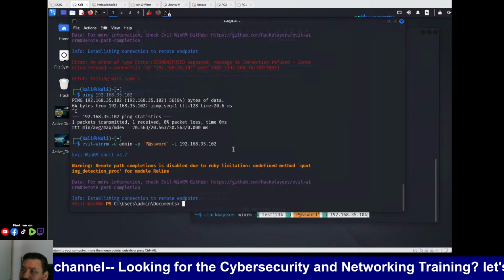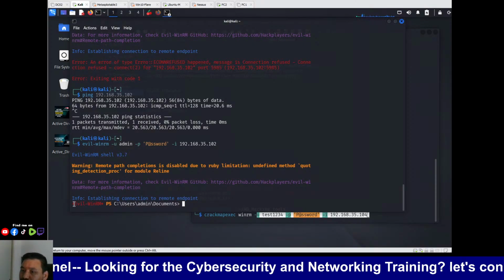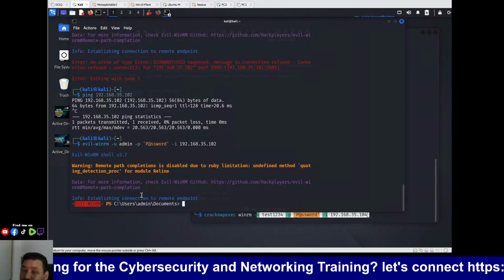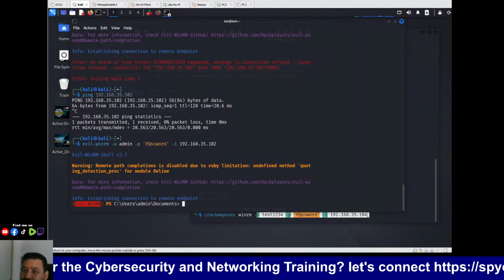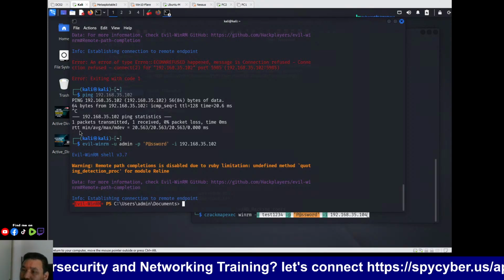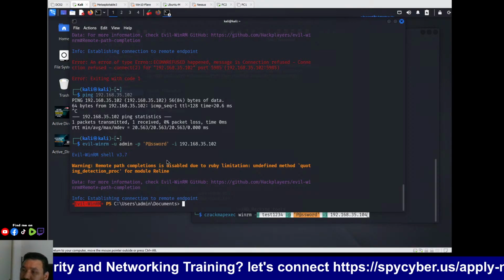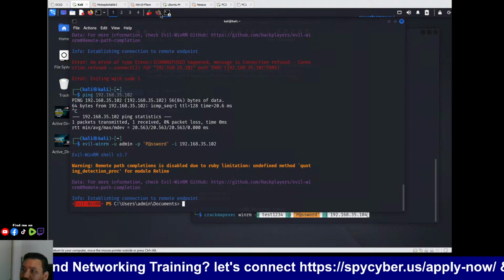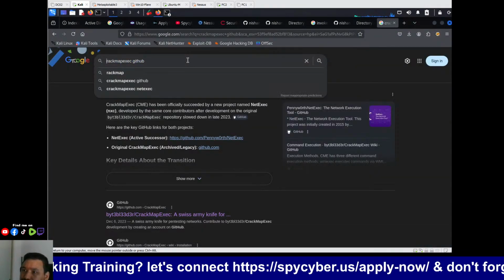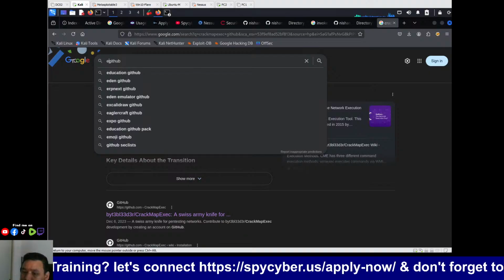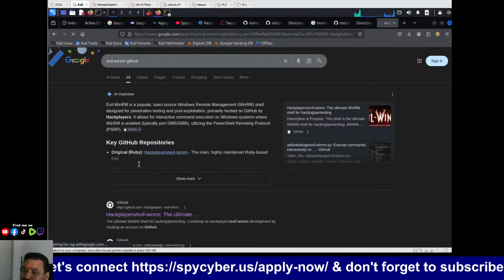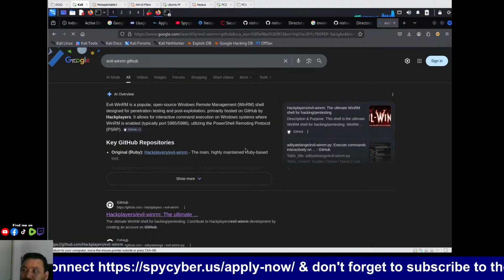So now you can try to use Evil WinRM here. Evil WinRM is also a crazy tool. It comes with the Kali machine, and if you don't have it, you can find the first link here.